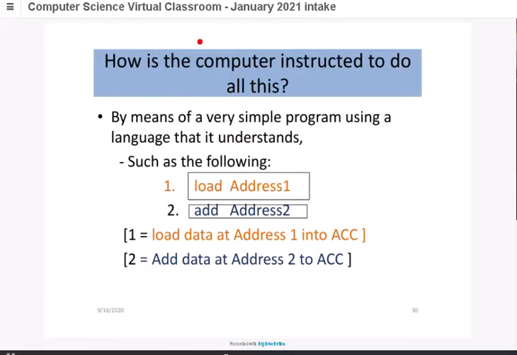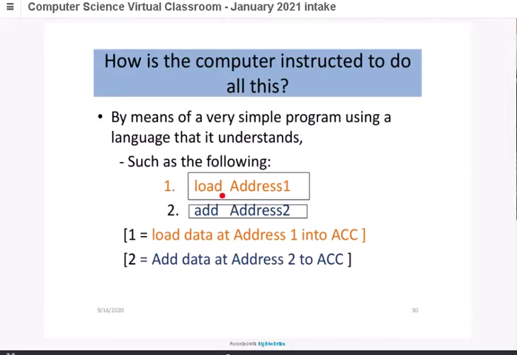So, how is the computer instructed to do all this? Well, the answer is by means of a very simple program using a language that it understands, such as the following. Instead of writing a string of ones and zeros, I'm giving it to you in a sort of halfway house language between English and just binary bits.